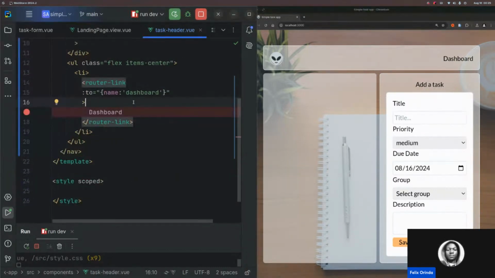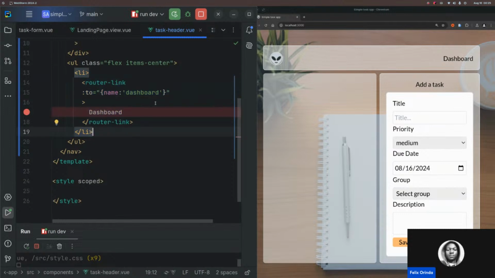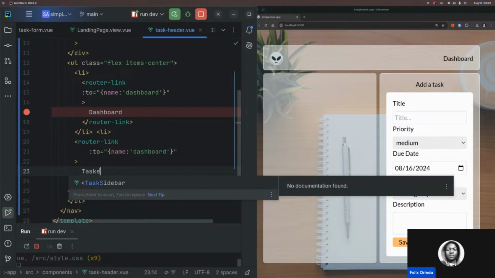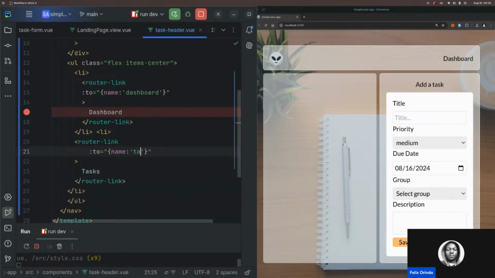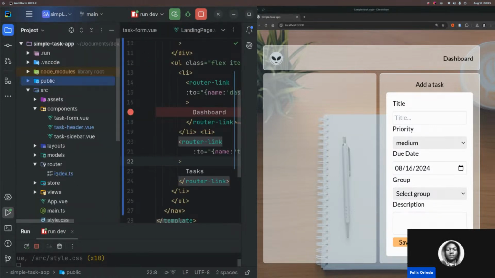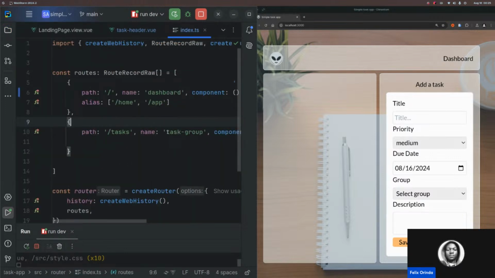Then we should have another one which now points to tasks. So we can just name it tasks, then get back to our router and check what we had here.